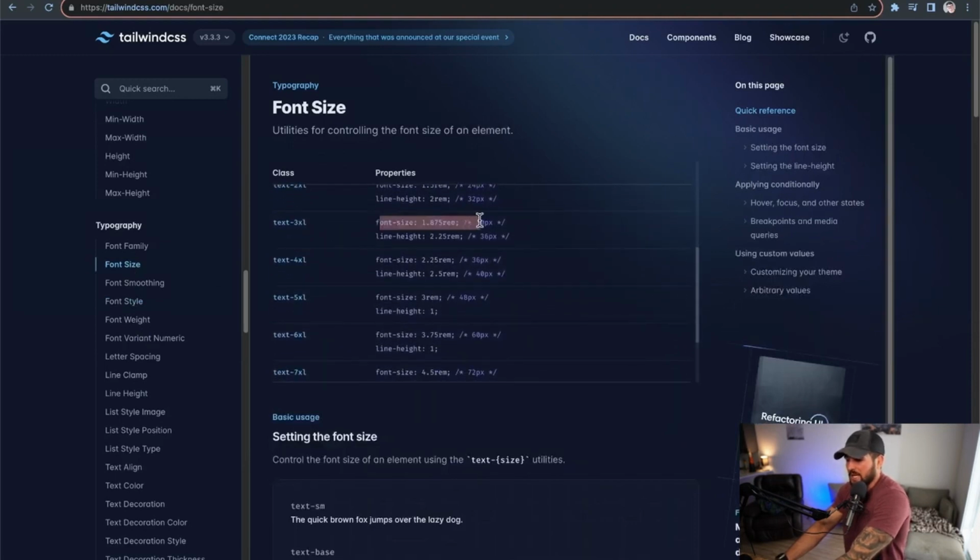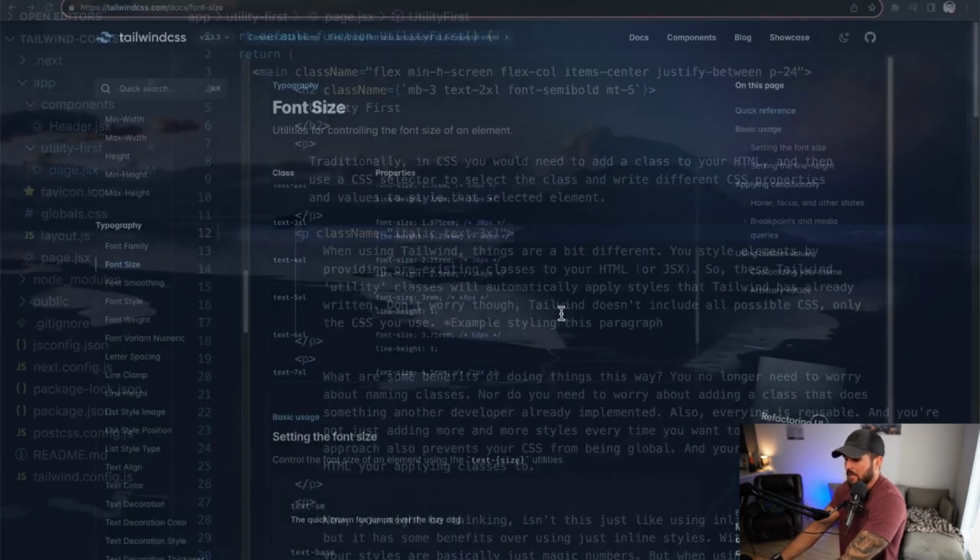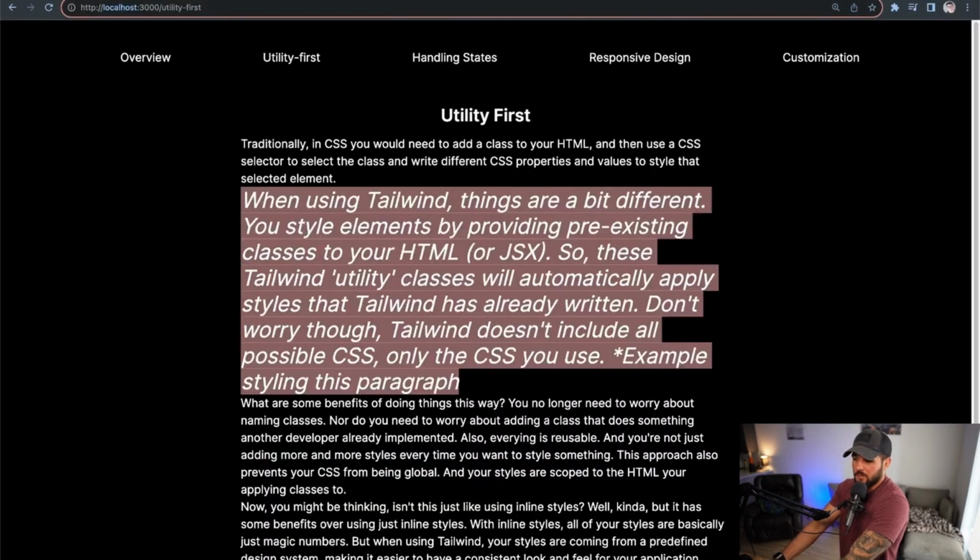If we want to do font size as 1.875 rems, we can do text-3XL as a class name. So I'm going to come back here and I'm going to add text-3XL. And if we come look at my page, you see that gives it a huge text here. So we can adjust our styles by just adding these classes.